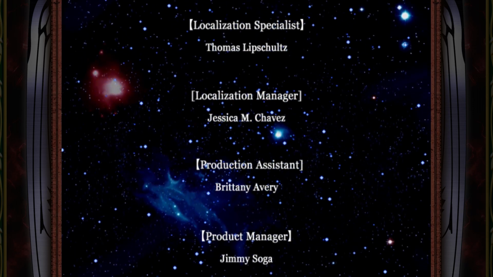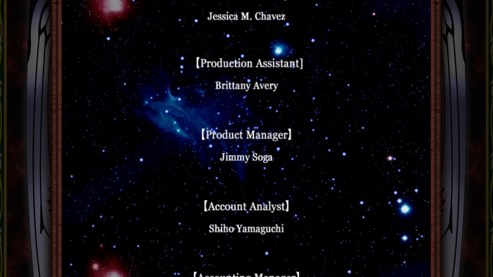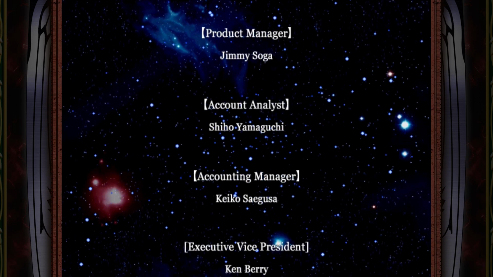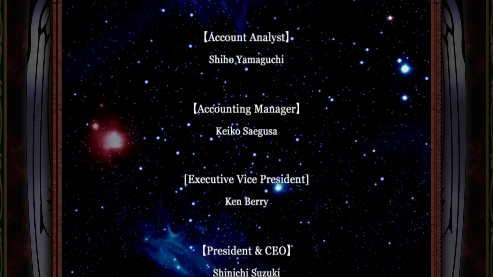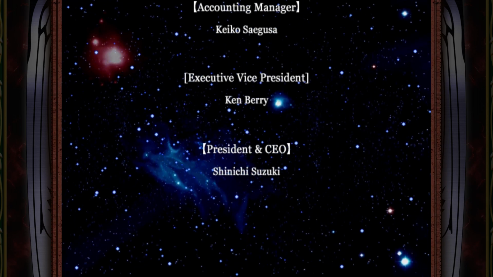Ys 2, Oath in Felghana, Memories of Celceta, or Ys 7 at the moment are, I'd say, the games you should really try out. I haven't played 8 or 9 myself yet, and 10's coming out sometime this year, I think, so I need to try and get through those as fast as I can so I can be ready for that one. But from what friends who have played 8 and 9 have told me, it's still a really good time, so hey, get into it, it's probably going to be fun for you.